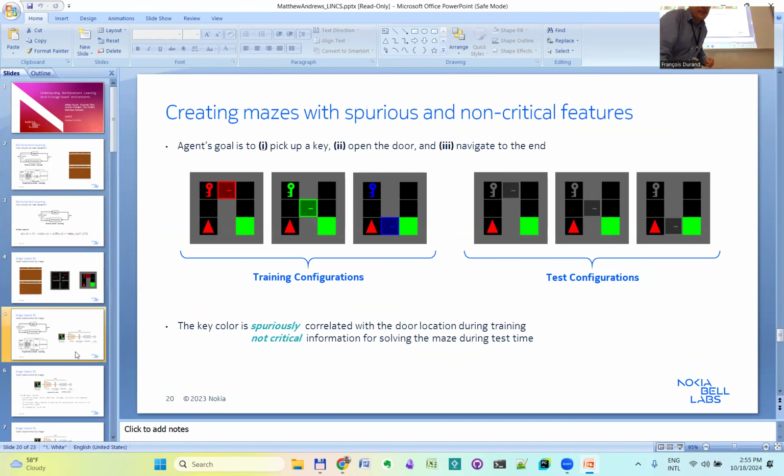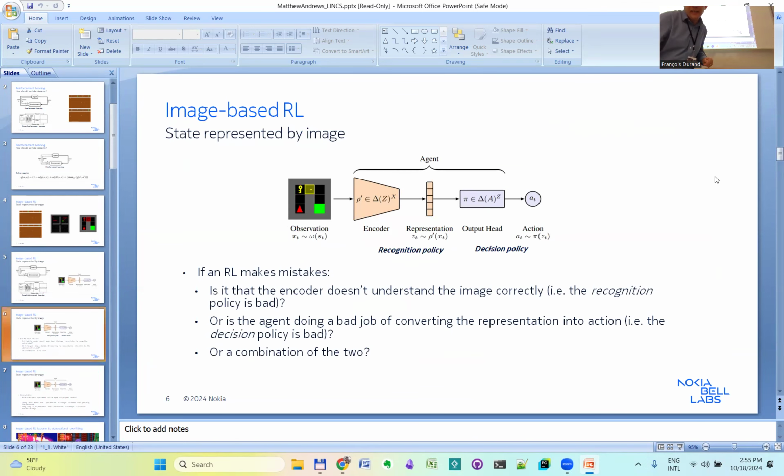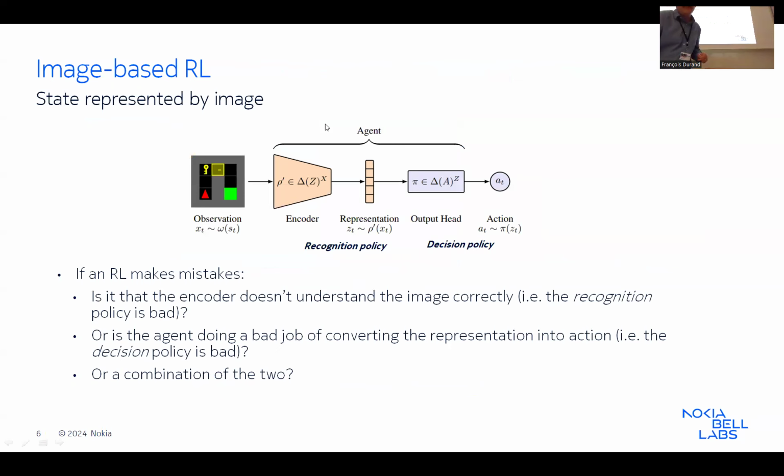So to conclude, let me put up the initial questions again, and I'll leave it to you to decide whether we provided any reasonable answers. Because we see these issues all the time whenever we have an image state, we feel these are interesting questions. When you have these image space states and the RL doesn't work well, is it because the computer vision problem is messed up, or is it the decision making that's messed up?